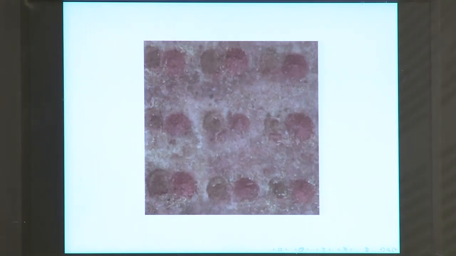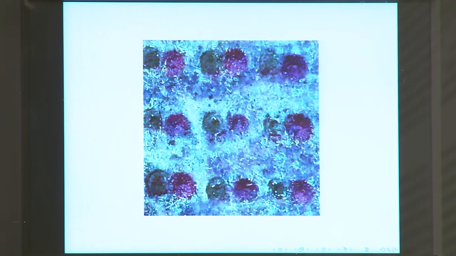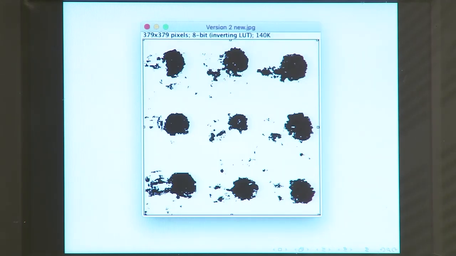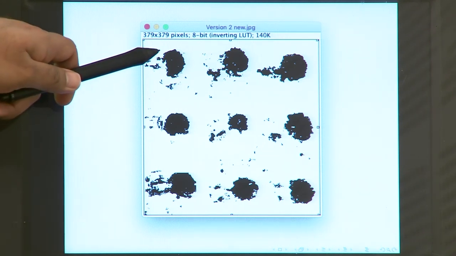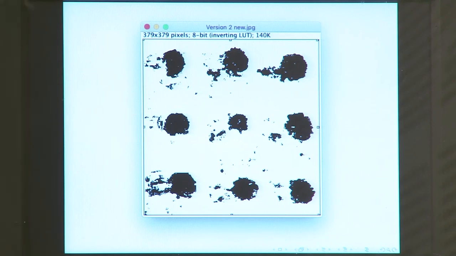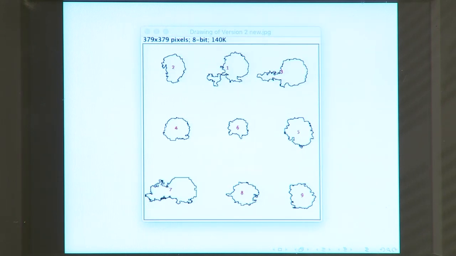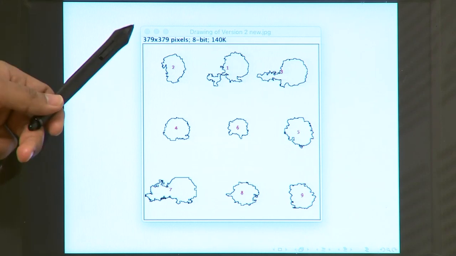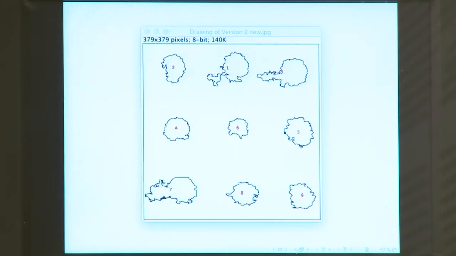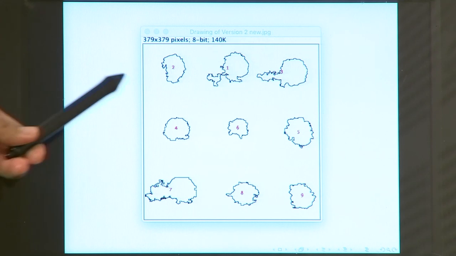Now another good thing about photogrammetry is that you can alter these images, you can process these images for other applications. So for instance, this is a section of the plantation that we processed. In the case of this processing, we increase the contrast of these points, then we converted them into a binary image. Now a binary image is either 0 or 1, and in this case the dark spots are 0, the bright spots are 1. So you have converted your image into a binary image, and now this binary image can be processed in a computer to give you an idea of the number of pits that were dug and also the area of each and every pit.